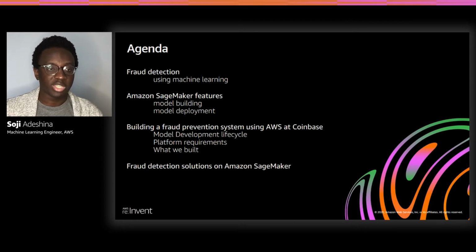Finally, I will share with you an exciting way for you to get started building your own fraud detection solutions by describing two machine learning solution templates provided by Amazon SageMaker. These templates demonstrate how to train SageMaker models for fraud and how to deploy or use these trained models in a highly scalable architecture. Actually, let's start right there.